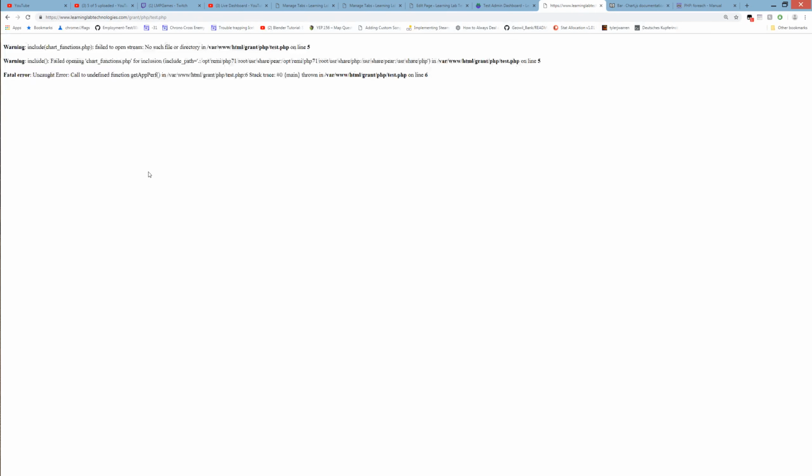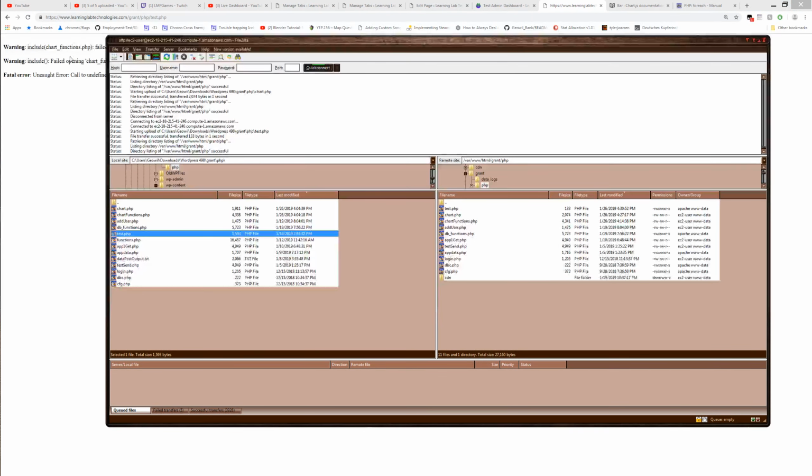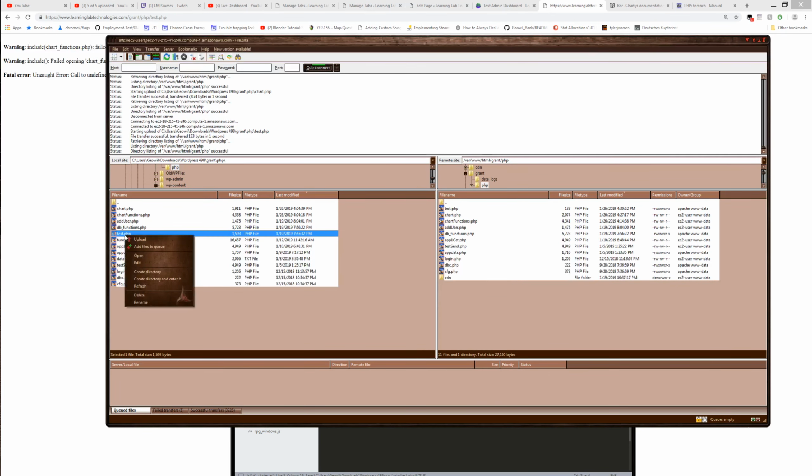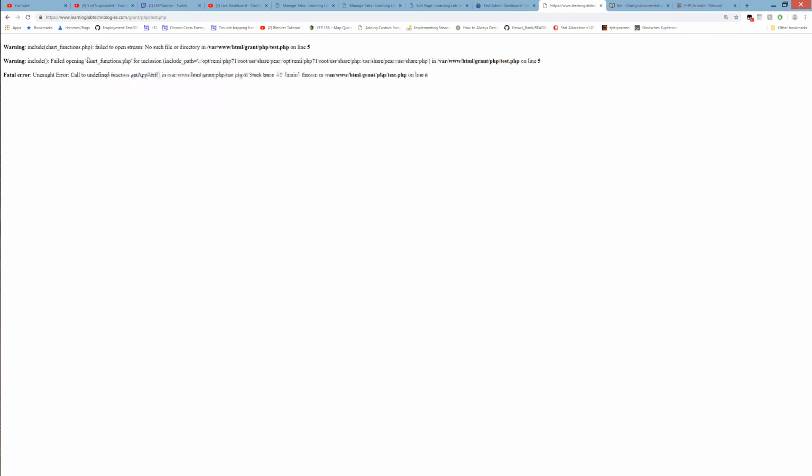So, failed to grant PHP test. Include chart functions. Because it's not underscore, it's damn. Forgot I was going to change the names of those.